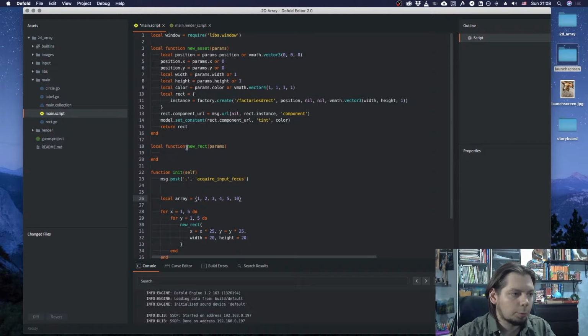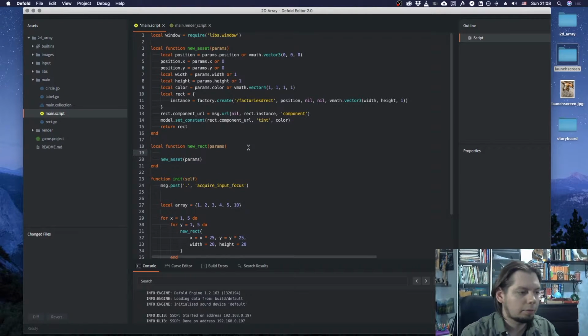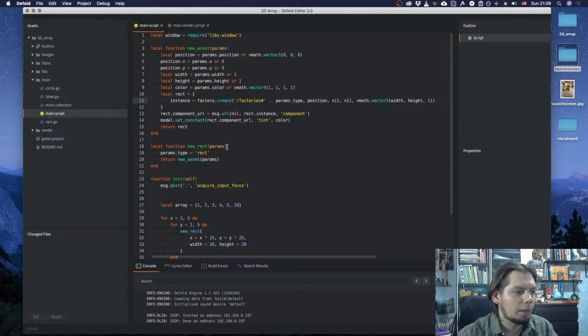New rect function will call a new asset function, but it will specify the type of object we want to create, so that would be rect, and here we replace rect with params type.